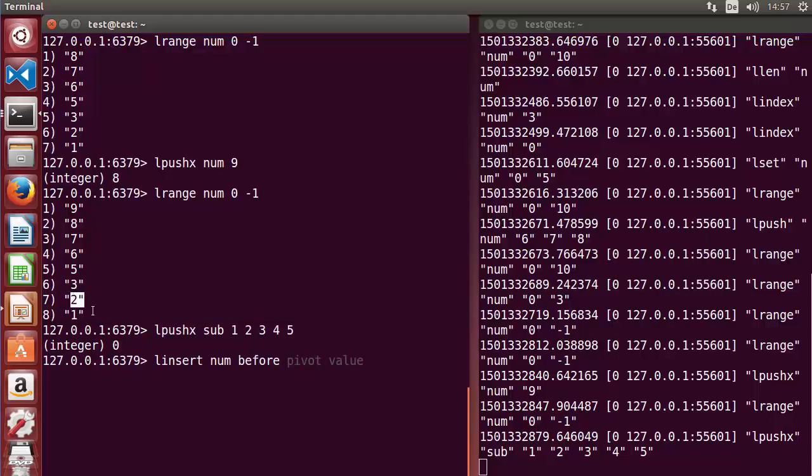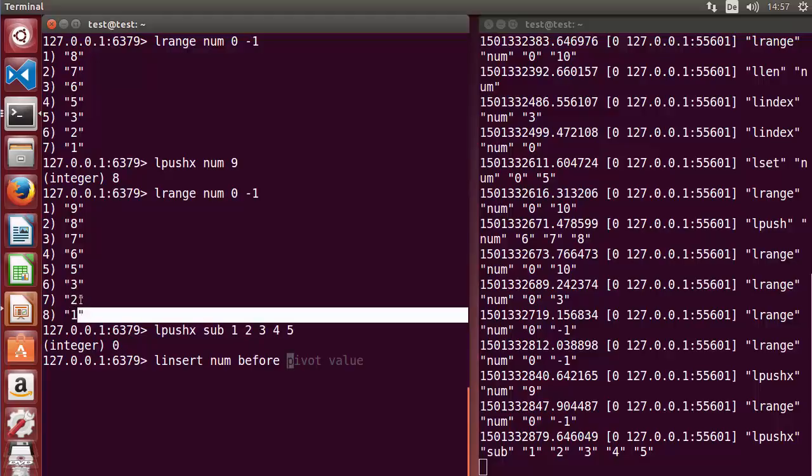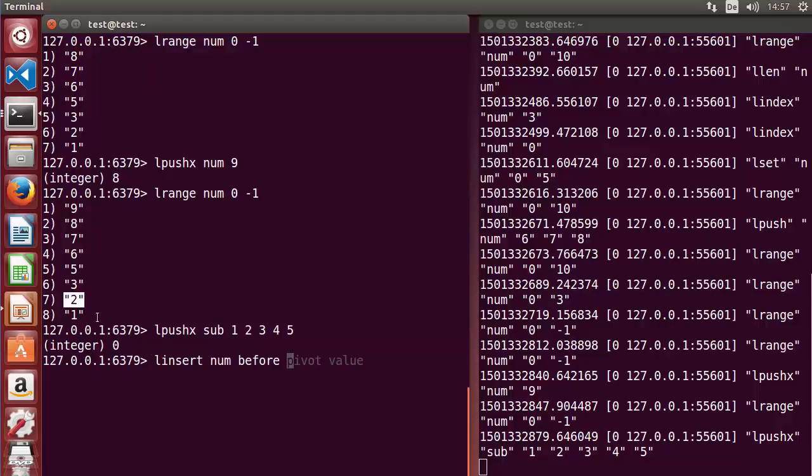So I want to insert the value before 2, for example. Let me write 2 here, and the value this time is, for example, 55. So LINSERT, the key name, the keyword BEFORE or AFTER, then the pivot, and then the value.